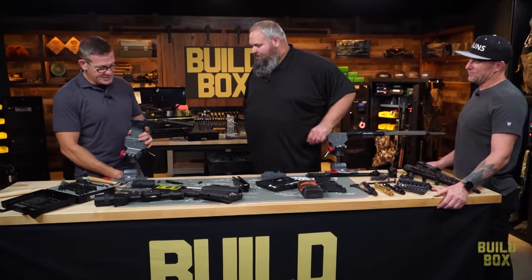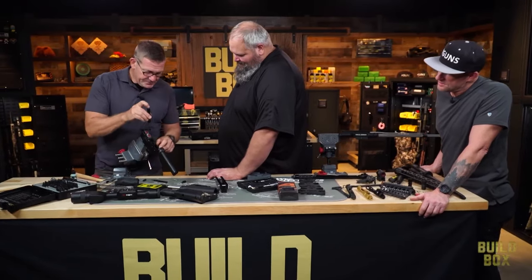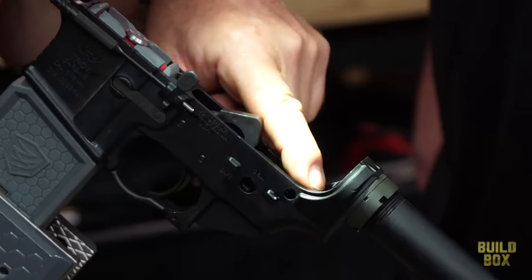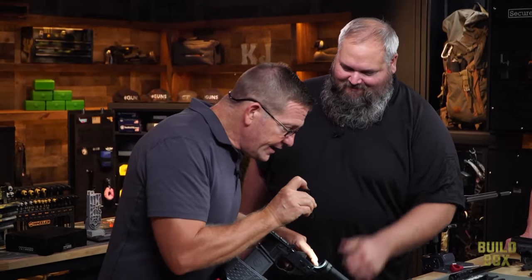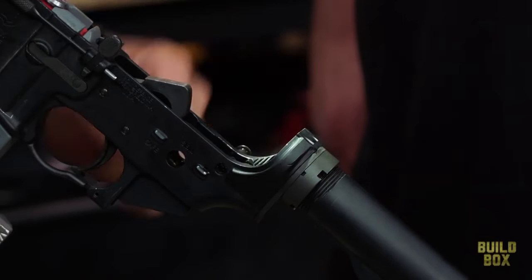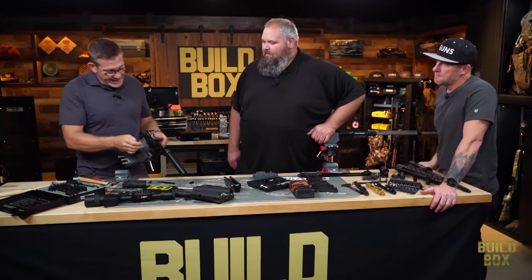And let me flip this down, Box, if you're ready. You got to see this. So what I did, and I got my flashlight here, is I turned the buffer tube in one turn because it barely had contact with the buffer retaining detent. Yeah, and just a little twist and... It's so out of spec that I had to put a little cut in there, so now I have a really nice fit. So you're filing that down? Yeah, I filed a little U-notch in there, so that sits really nice.